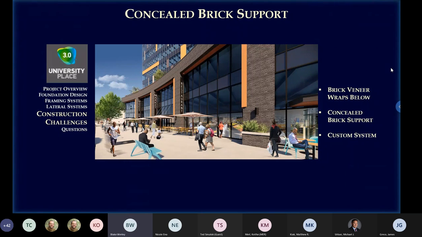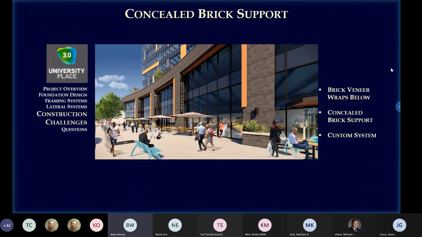This is a view of the front of the building facing Market Street. The architectural facade along Market Street is a brick veneer with some long spans for brick support. The additional complication was not just that there was a long span, but the brick veneer wanted to wrap around the bottom of that facade and touch the curtain wall.